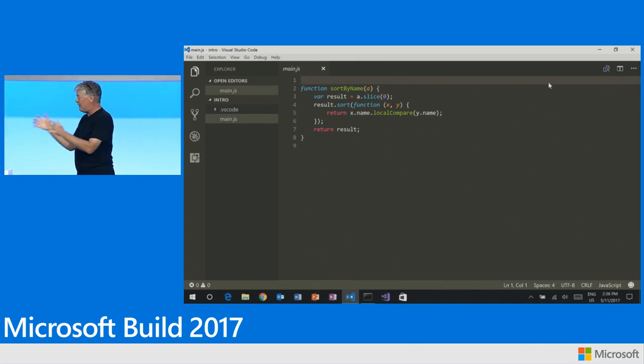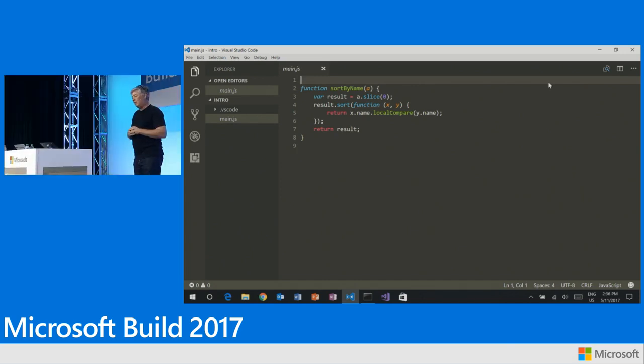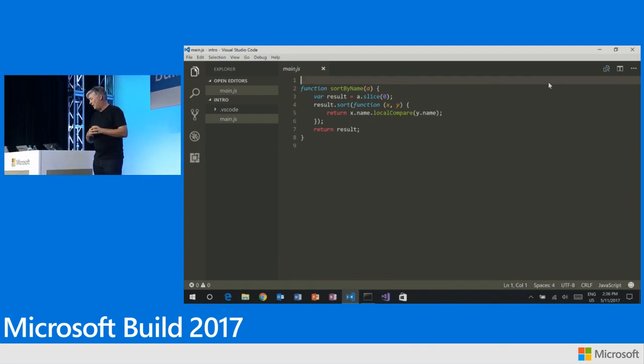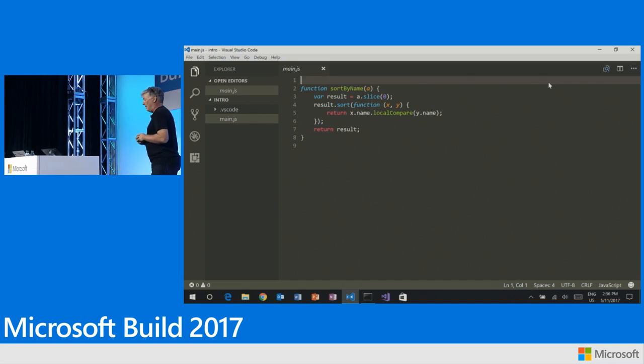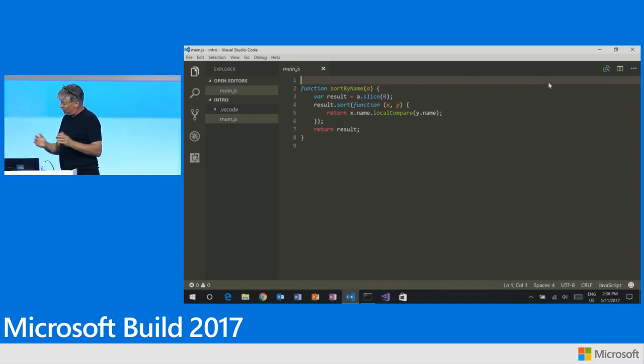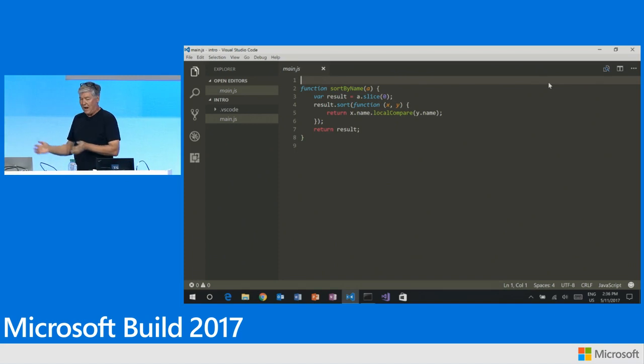So everything you see me do here is written in TypeScript, runs on a JavaScript VM. Visual Studio Code also uses the Electron shell, which basically embeds WebKit and Node and the V8 execution engine and allows you to build desktop apps that way. And that's what we're looking at here. And of course, it runs everywhere on Macs, Linux, etc.